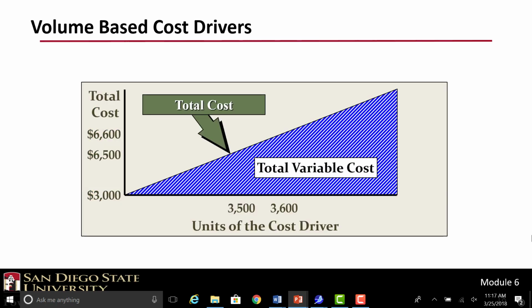A variable cost, on the other hand, increases. So when we think about the variable cost, that's the blue shaded portion. But we can see that the intercept on this graph intercepts at 3,000. That was our fixed cost, right? So our total cost can never go less than our fixed cost. But if we created no units, in theory, we'd have no variable cost. But as we increase the number of units, the variable cost in total increases, thus our total cost also increases.